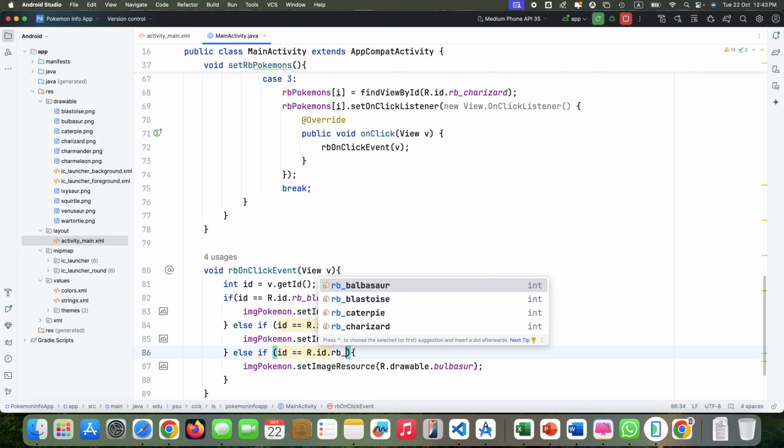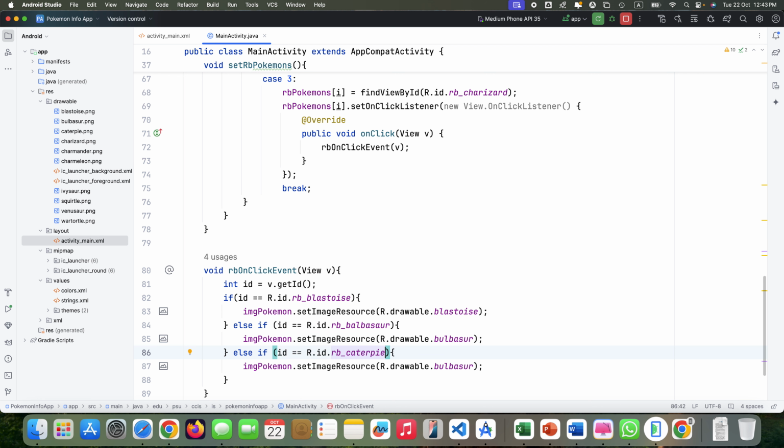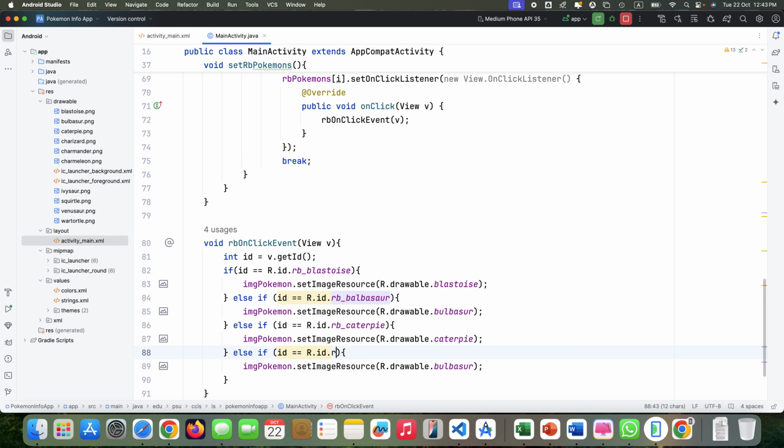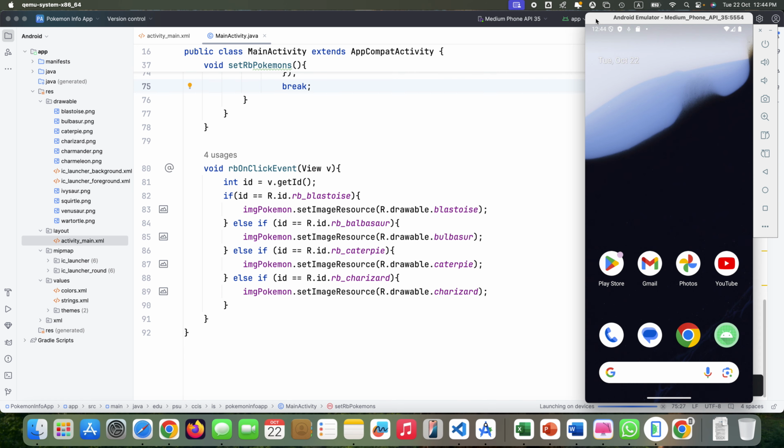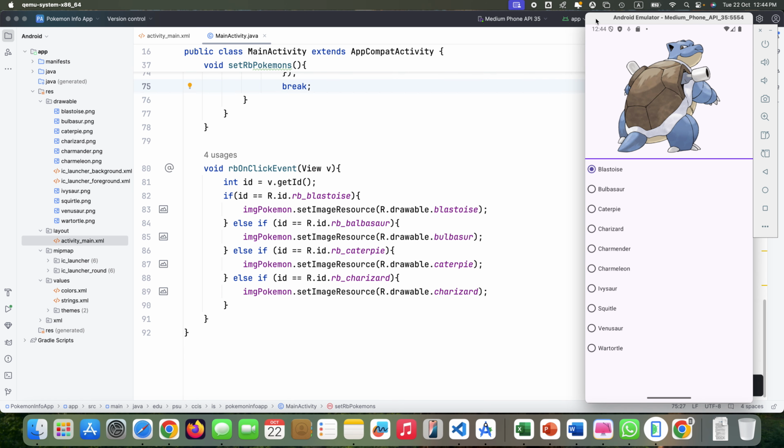If it is rb underscore caterpie, change the image to caterpie. If it is rb underscore Charizard, change the image to Charizard. Of course, when you have the other ones, you can just add these. And if I rerun the code now, it also has the events implemented.